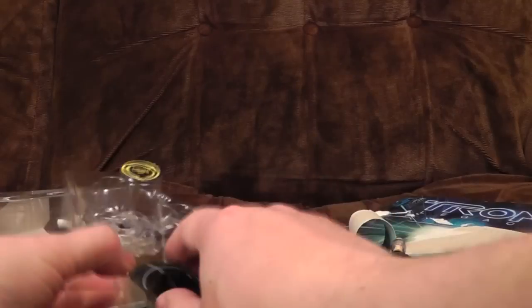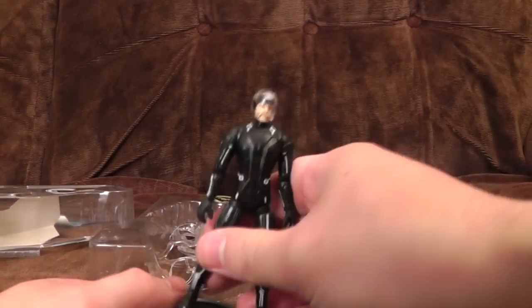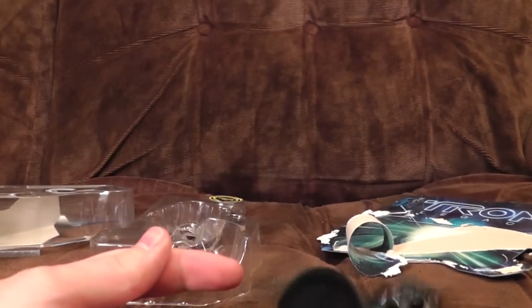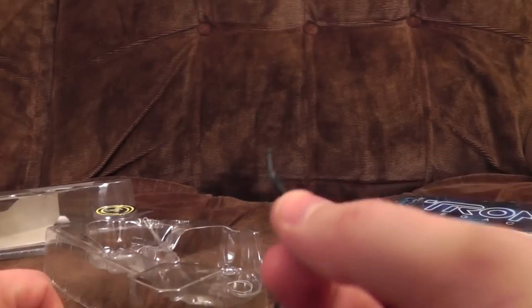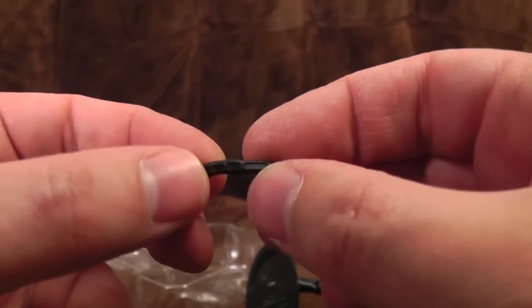Right, you sit over there and we'll look at your exciting accessories. A stand. He stands on it, presumably. Such excitement. What's next? Oh yeah, the identity disc, or small plastic donut. And what the heck is that? A licorice allsort? What was that? It said something on the back, didn't it? One baton. Oh right, that's a baton. Is it? No, it's a bent piece of junk is what that is.